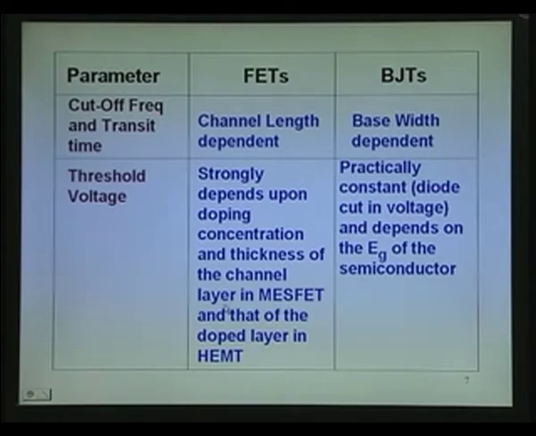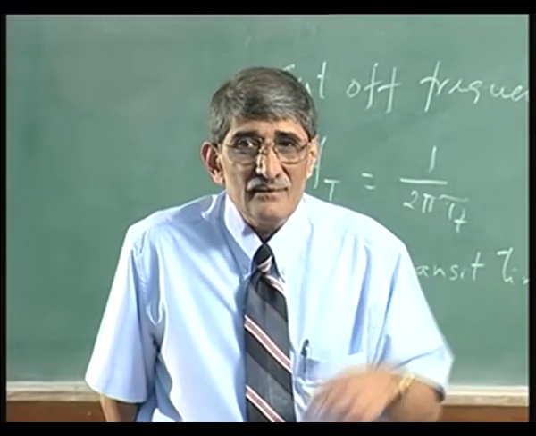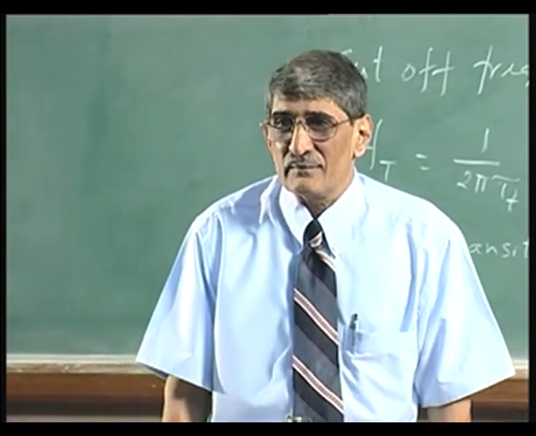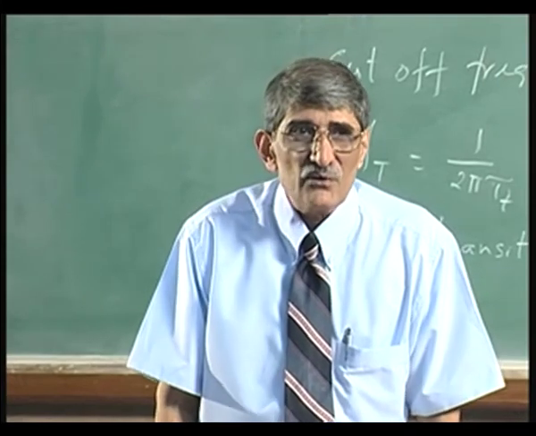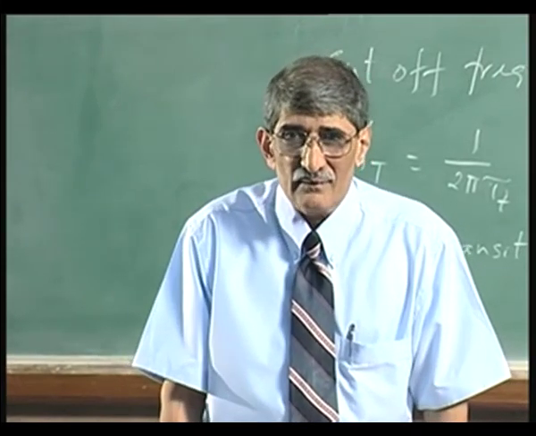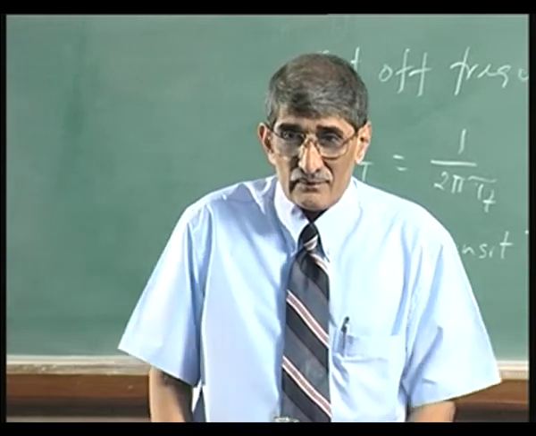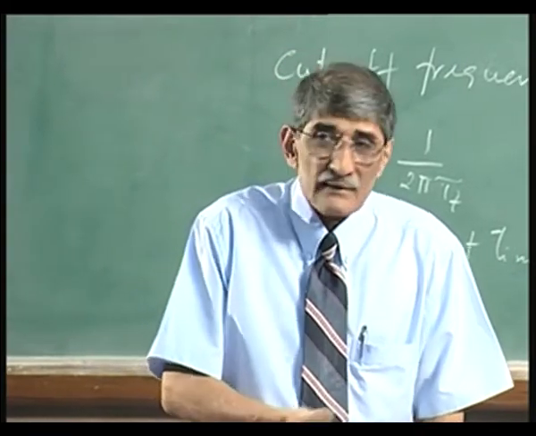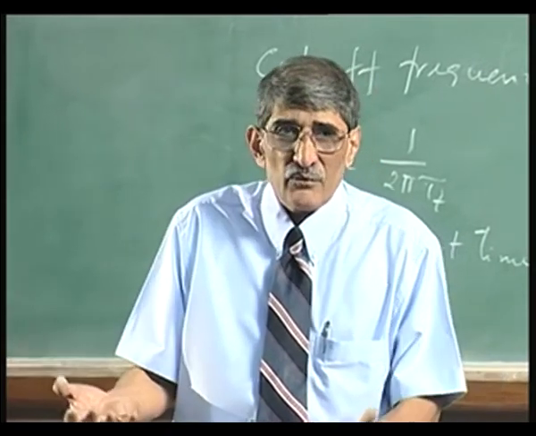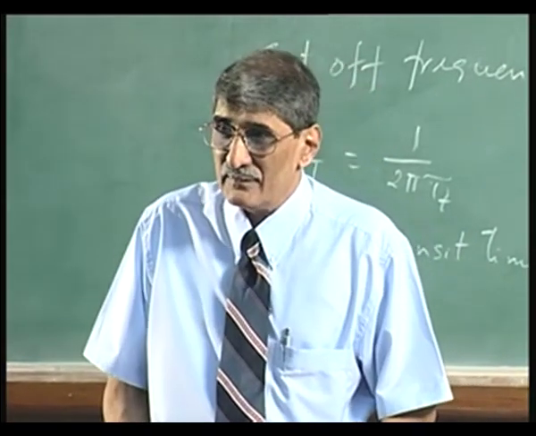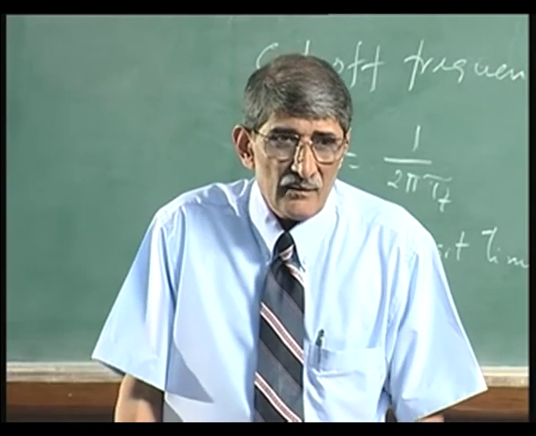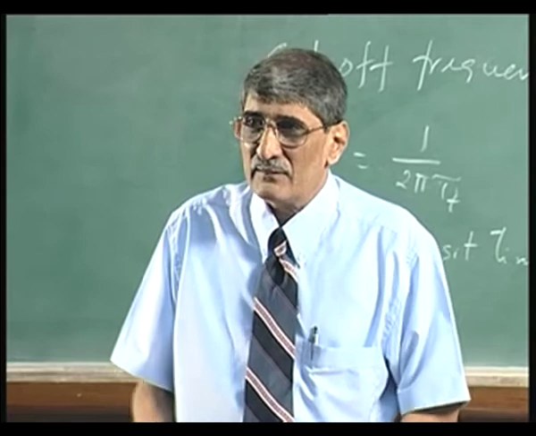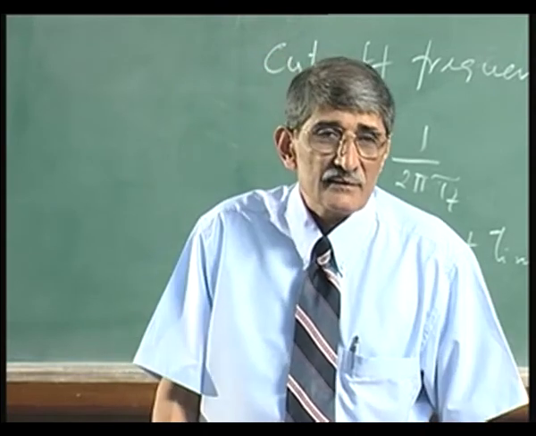It depends upon VBI minus VP0 again, that is the doping of that n plus layer and the thickness of that layer. You want, of course, to reduce the thickness to improve the transconductance, then you have to deal with thinner layers. Thinner layers, uniformity over the entire 4-inch wafer or 6-inch wafer, it becomes more and more difficult. Maybe with gallium arsenide you deal with only 4-inch wafer. In silicon, of course, it is much wider, much bigger wafer.